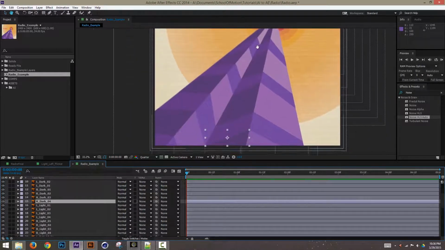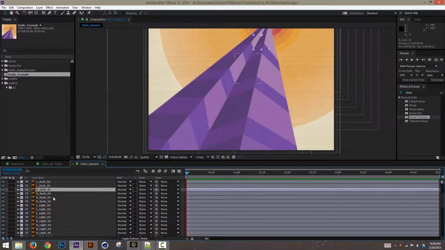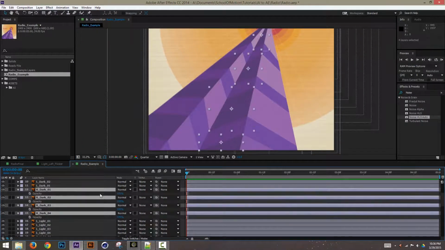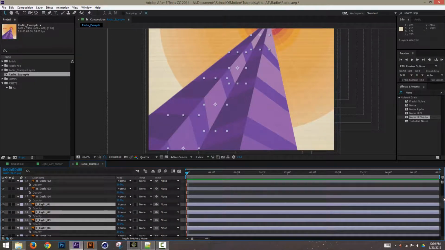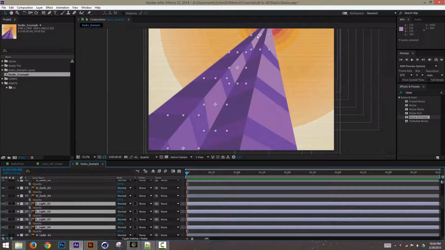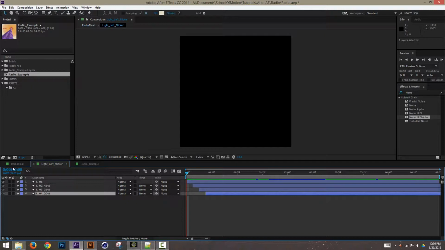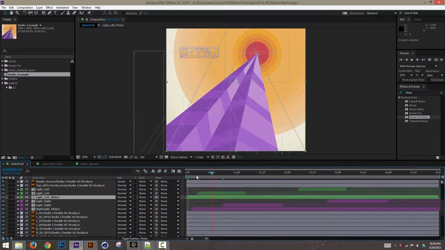So you'll see it did a really good job preserving all of these things, but if you look, the opacity is reading at 100%, even though we know in Illustrator some of this stuff was set up with different transparencies on it. So it's just treating these kind of as solids, like solid shapes. Now, I actually ran into an instance with this where I used the fact that After Effects will break these things to my advantage, and that was when I was setting up that kind of flickering effect that we're getting here.